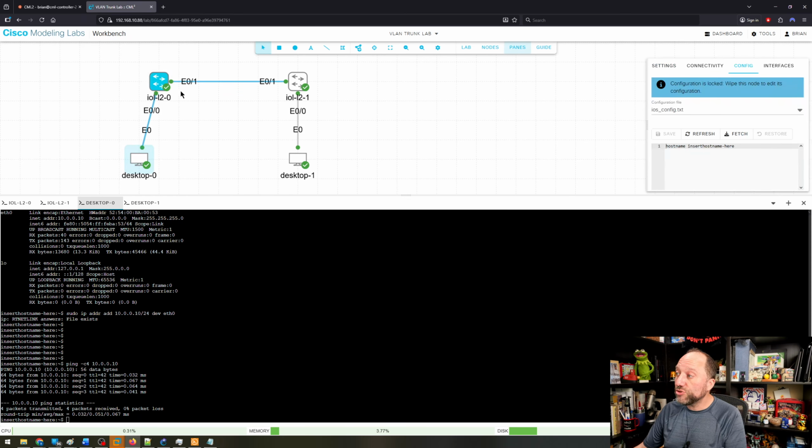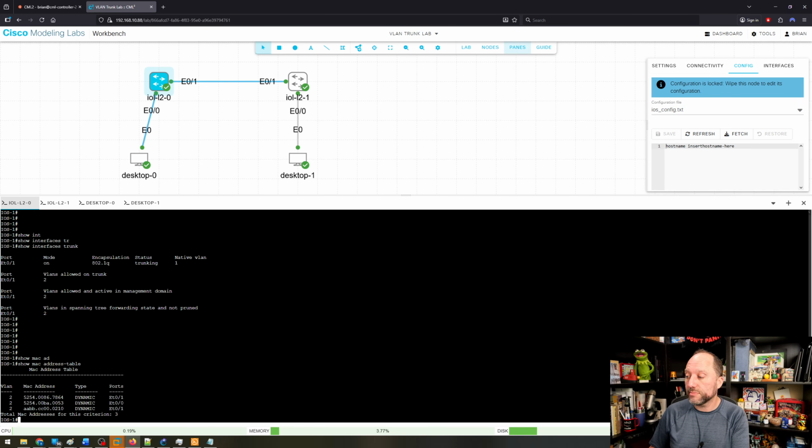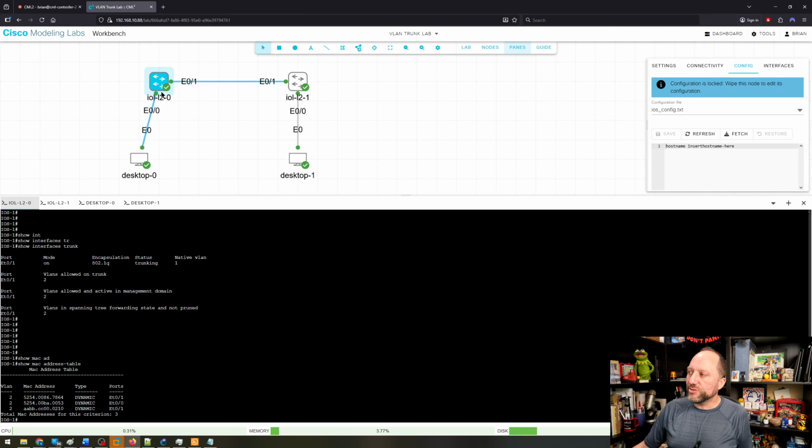So what I'm going to do is let's go check out the command line for our switch number 1 here. And I said we look at our show MAC address table. That MAC address table, going back to our pictures for a second, right? Remember, every switch, what makes it a switch is that it has that MAC address table, that it's writing down the source MAC and the port that it came in on for any traffic. And also the VLAN, either based on the untagged VLAN setup or the VLAN tag, depending on how it's configured. So we should be seeing on ETH00 the MAC address of desktop 0. And we should be seeing the MAC address of desktop 1 over on ETH01.